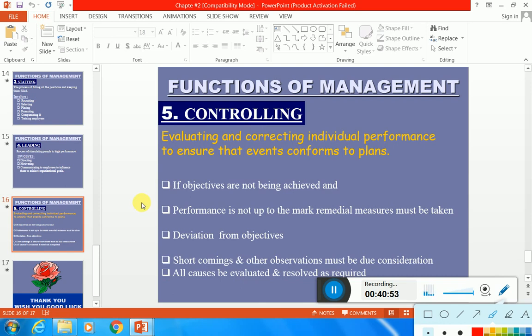Inshallah, in upcoming lectures, we will properly give our full attention to planning, organizing, staffing, leading, controlling. Here I am only giving a brief explanation, and the detail will come later. Hope, inshallah, the idea will be clear.